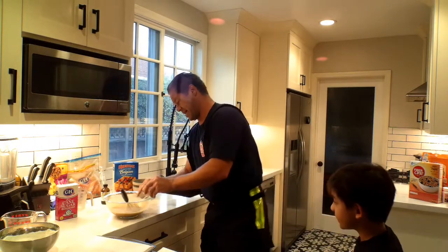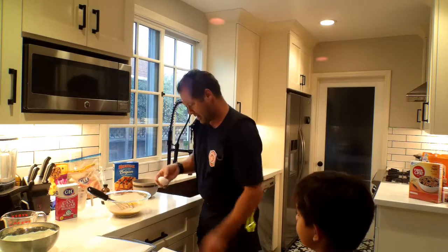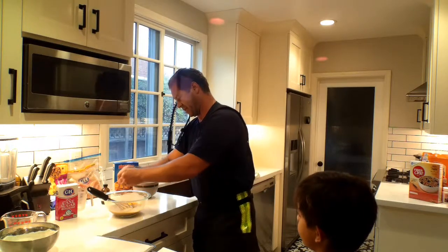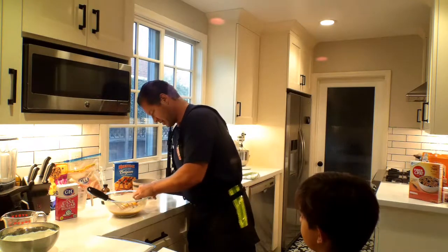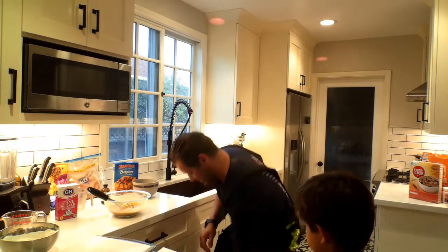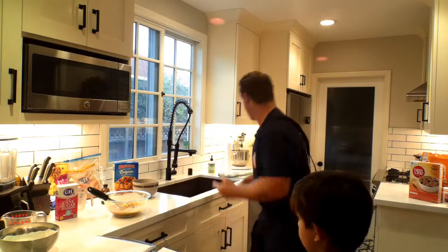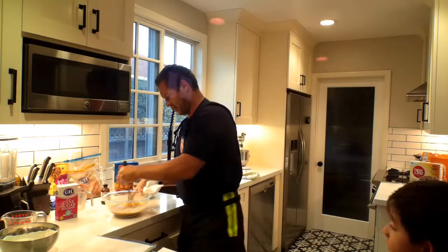So right here, I get the eggs. Boom, 1 egg. There's one there. Make sure no shell gets in there. If a shell gets inside of there, what do you do? You just cook with it, right? Just kidding. If there's a little bit of a shell in there, you take the shell out, put it in the garbage, and say, adios, amigo. Okay? And now let's finish up the wet stuff.